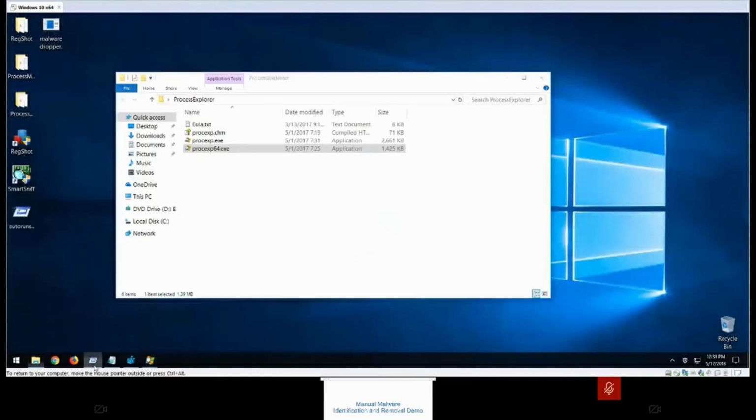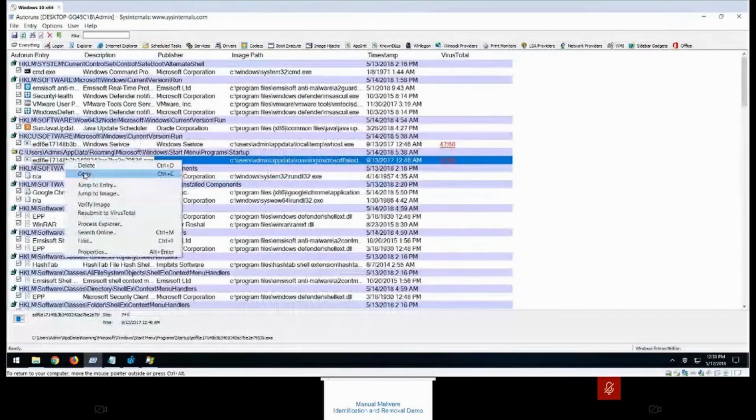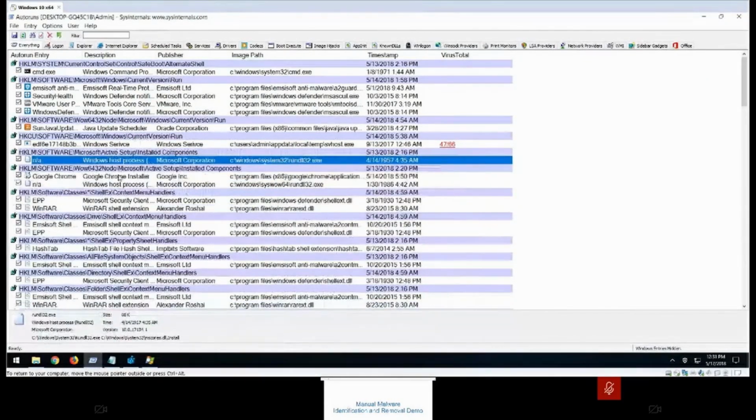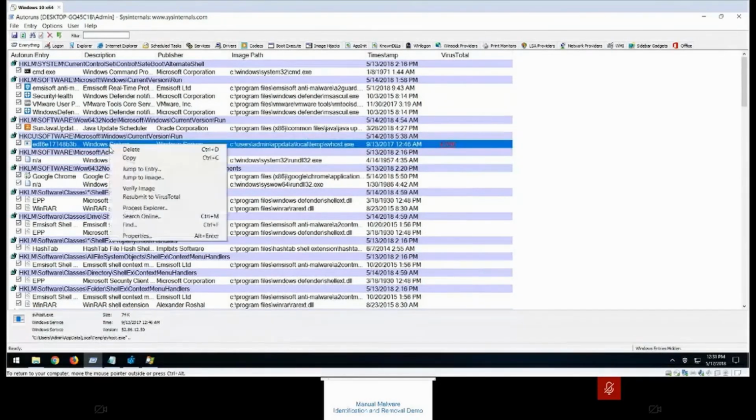And let's try that. So the same entry again, delete. Yes, I'm sure. And it's gone now. The entire folder disappeared because it's empty and Autoruns is set to hide empty load points. You can enable that, but it just makes the log a lot bigger. Okay, next this one. We can do the same thing, delete.